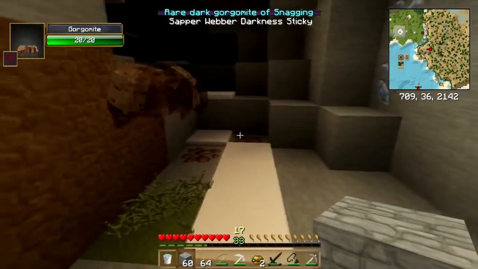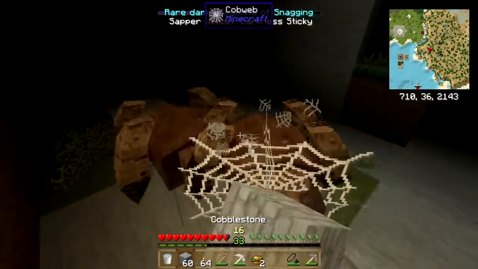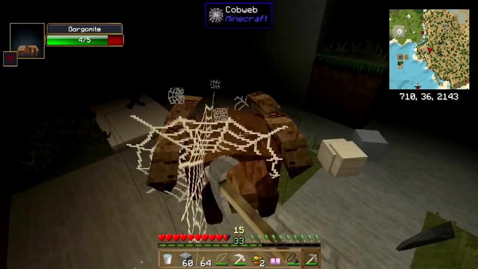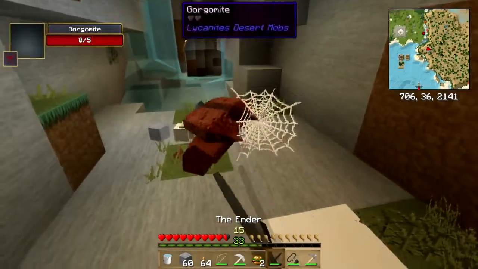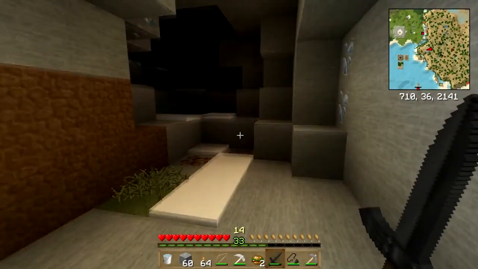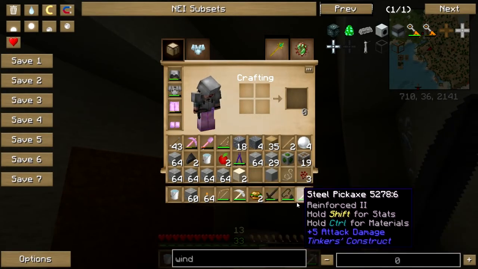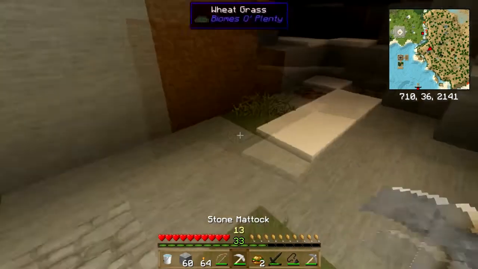What? What is that? Get away from me! Give me my sword back. Gorgomites. What in the world? I've got some magic boots. Okay. You know what? I'm gonna throw those away. I'm gonna put those on. Well, that was terrible.